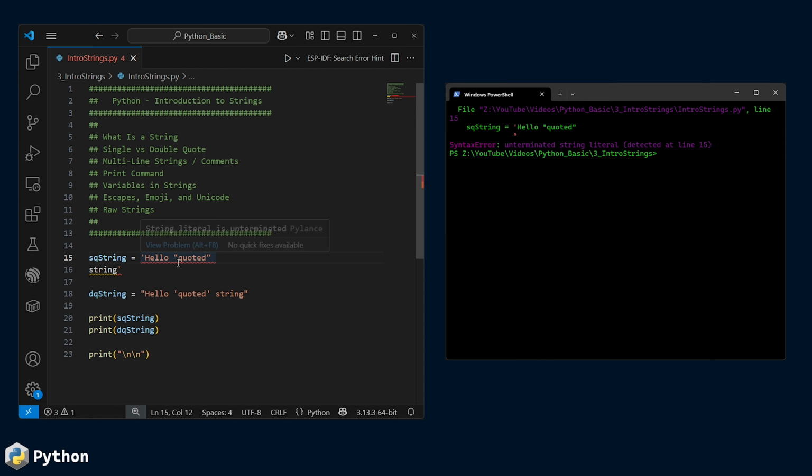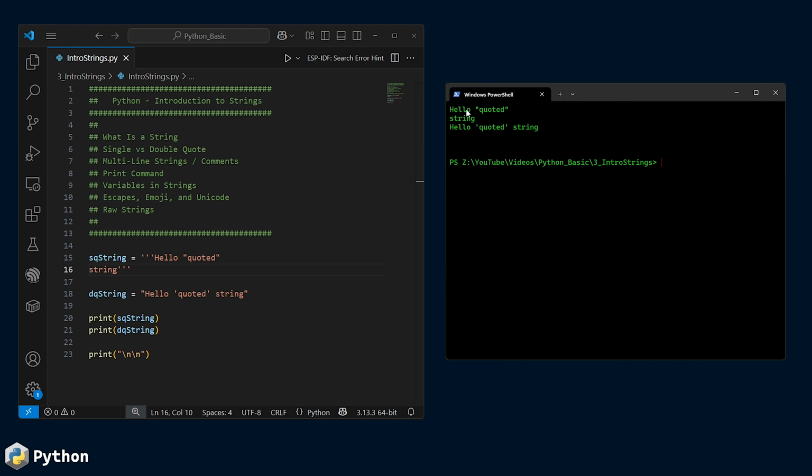If we go ahead and place three quotes in front of this and three quotes after this, this now becomes a multi-line string. And so now when I go ahead and try and print this out, you can see that it printed out both lines of the string. I'm going to drop into Python real quick and show you how that's working.